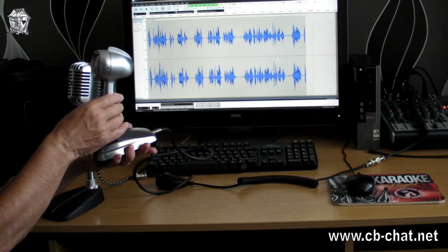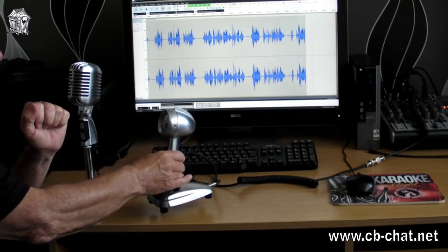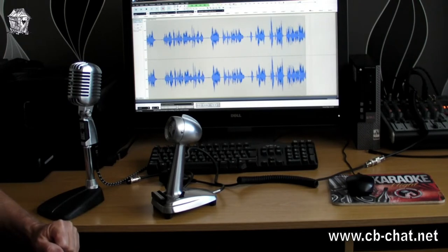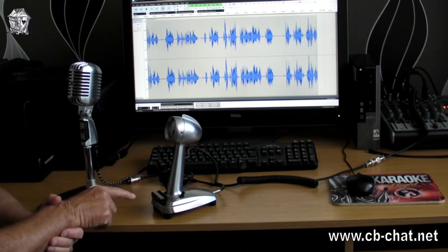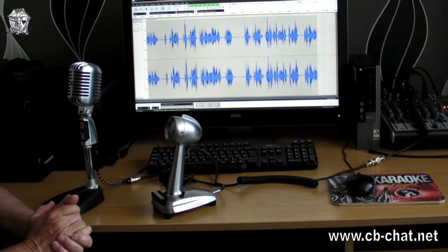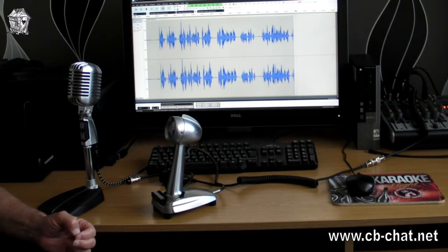Of course, the proof of the pudding is how it sounds. So we'll try it in a moment. Again, it's been wired up for the 6900 style radio because that's all it will ever work. It hasn't got enough contacts inside the microphone itself to work a standard CB. There just isn't enough contacts. Because it was never really a CB microphone. It was a public address microphone.